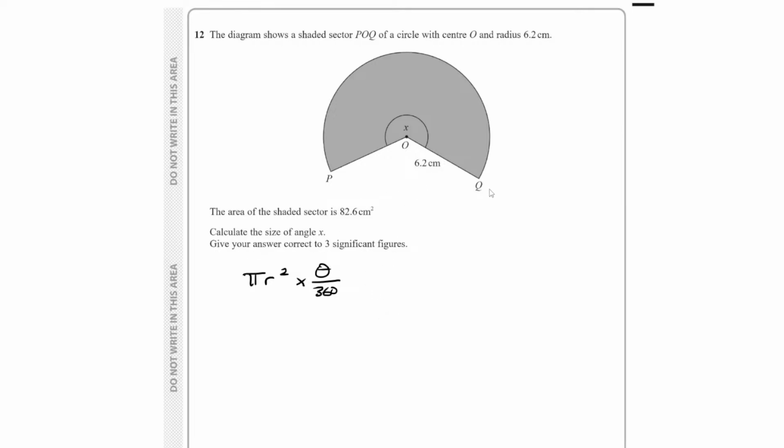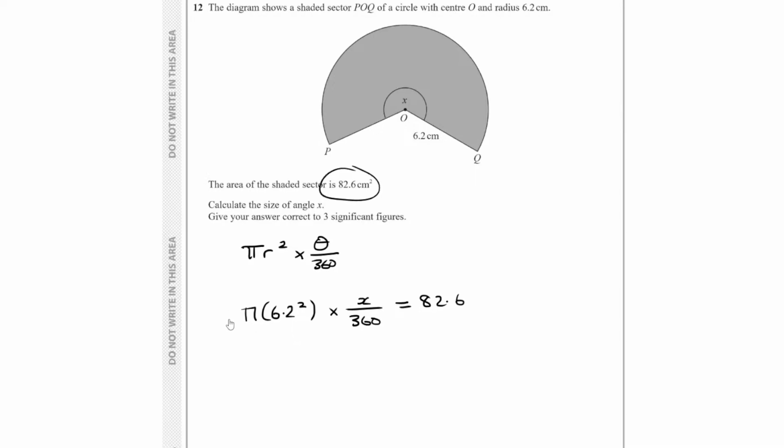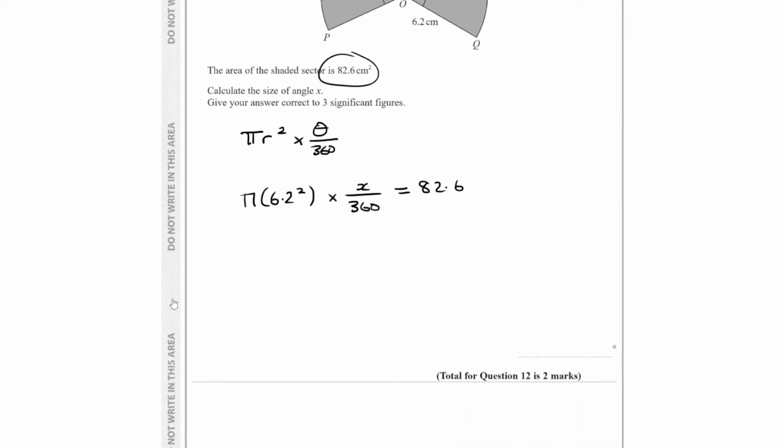Now, we can just sub in all these numbers that we've been given. So we know the radius is 6.2. So that's squared times by pi. Now the angle, we don't know, it's x. So I'm going to put x there over 360. And then we know that that equals 82.6. So do you see how I've now got an equation? And the only thing I don't know is x. And luckily, the only thing I want to know is x. So once you've done this, you can almost forget about the context and just go, well, this is just solving equations. So what we can do is I'm going to divide across by this.